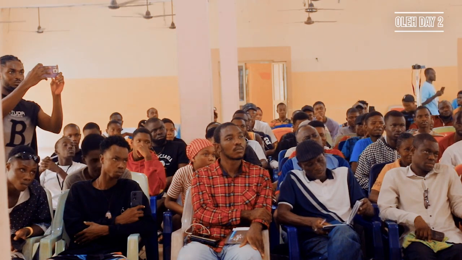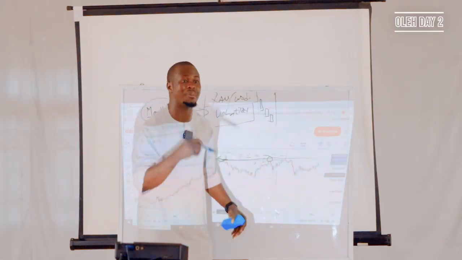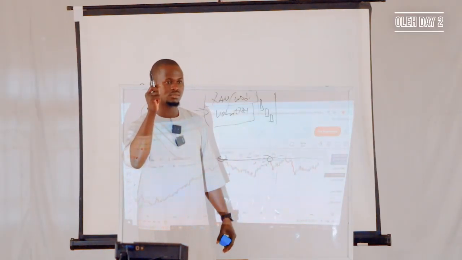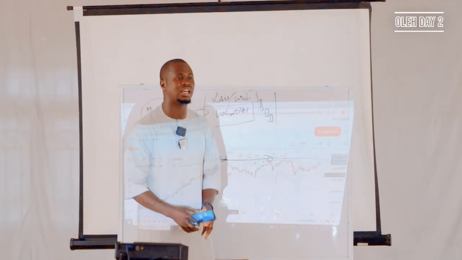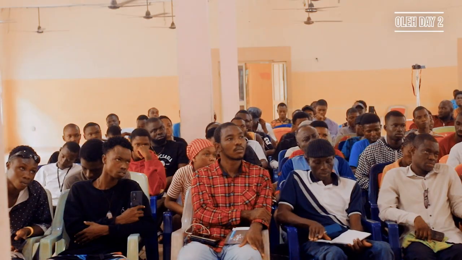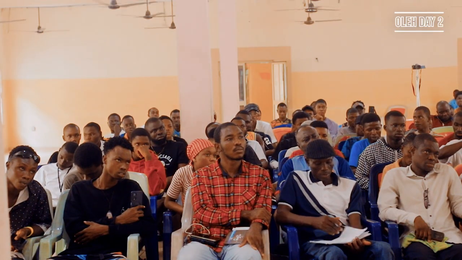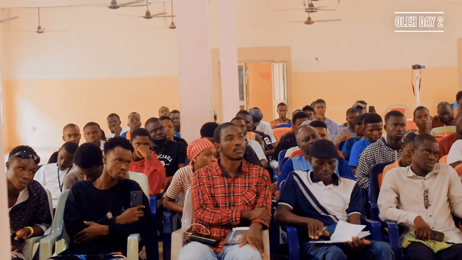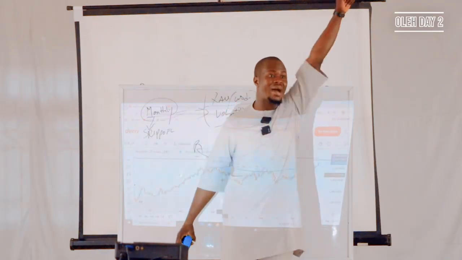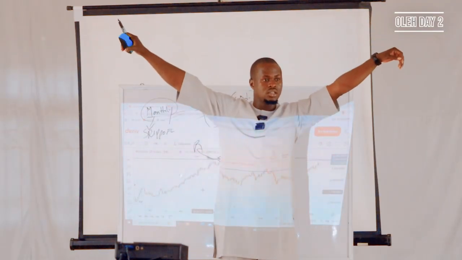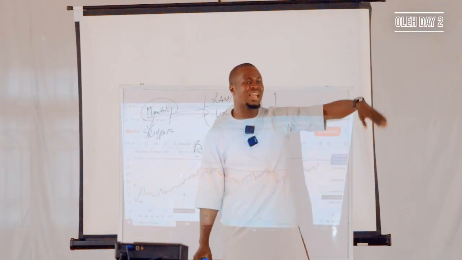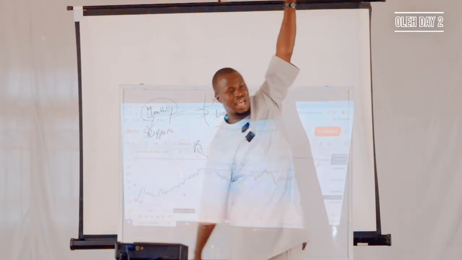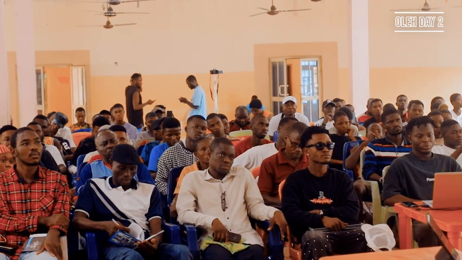The number one thing is you look at the direction of the market. Do you understand? Is the market in an uptrend or a downtrend? I said we only have two things in Forex: buy and sell. Is the market buying? That is what I mean by uptrend. Is the market buying or selling? Do you understand me?